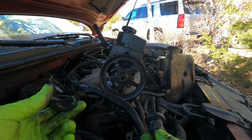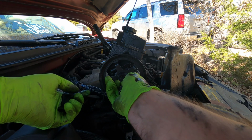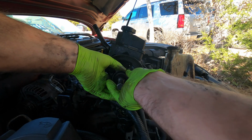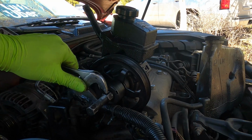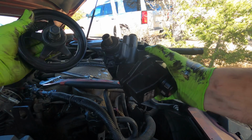Alright, so let's try this again. You take the pressure flange and the two collar halves, one here, the other on top, and then this little sleeve goes right over it so it holds it in place. Now here's where the fun begins. You start to turn this and you'll feel it get tight. Start to work it. And that's how you get the pulley off the pump.